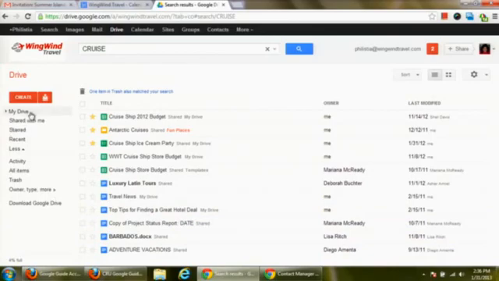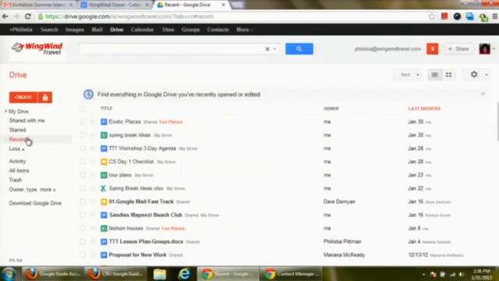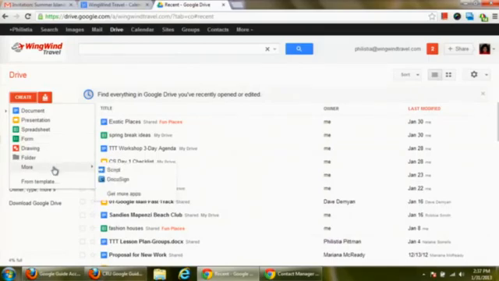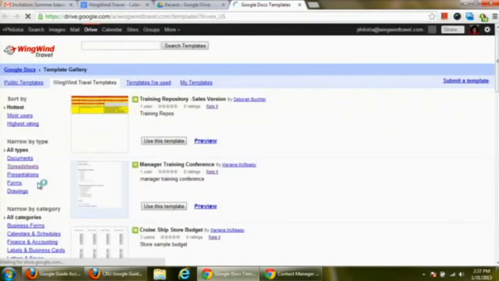So now I'm going to go back to my recents. And let's take a look at other things we can do in our drive. So we can create documents. You see right here where it says create? I'm going to click on the drop down. I can create a document, a presentation, a spreadsheet, a form, a drawing, a folder. If you are a developer, you can work with your different apps, and you can also create from a template. So I'm going to click right here on From Template.